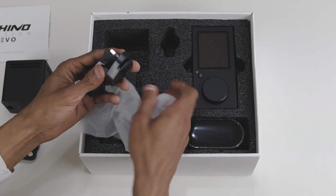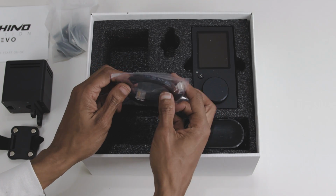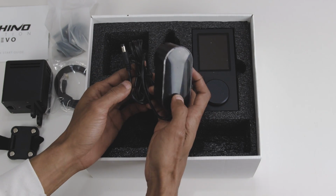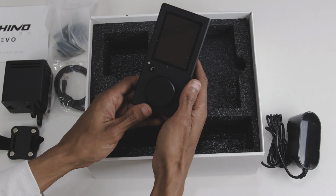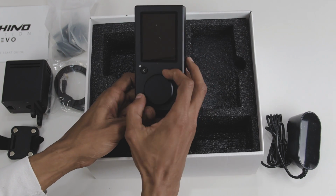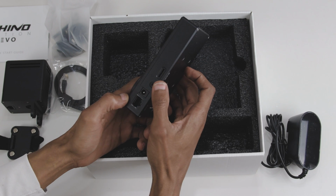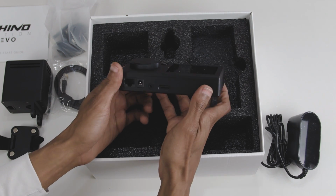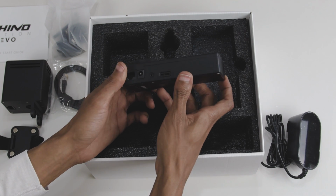It also comes with plug adapters, a connection cable. This connects your controller to the motor, a power charger, and the controller. The controller feels good in hand and seems to be pretty well made. One of the things that I really like is that it has a battery inside, so you can basically charge this up and use it for about 8 hours. I also like the fact that they didn't overcomplicate the controller with a bunch of buttons and sub-menus.